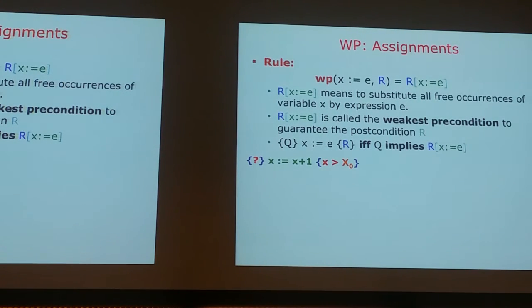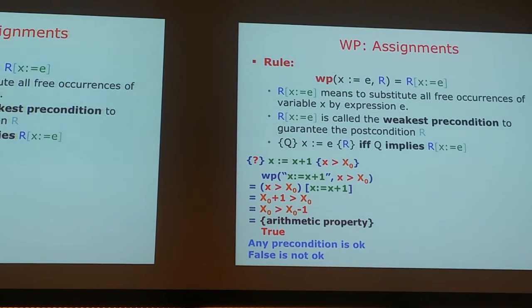Is this x0 the original x value? Yes, OX, old x, like an iPhone. So you see that any precondition is okay. When I say false is not okay, I meant false will not be very useful, because with a false precondition no clients can ever call the feature, which is completely useless. But logically it is okay because false implies true. Does it include negative numbers? Of course. Let's say x is negative 5. Negative 5 plus 1 is negative 4, which is a larger value.